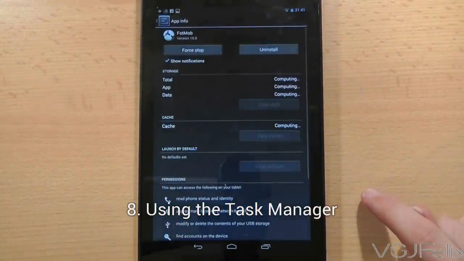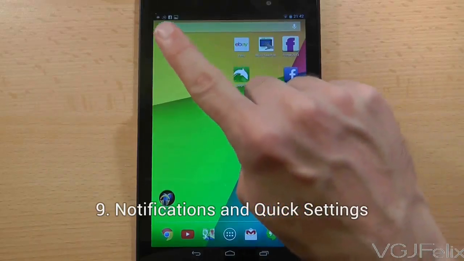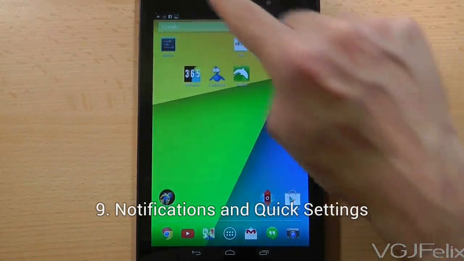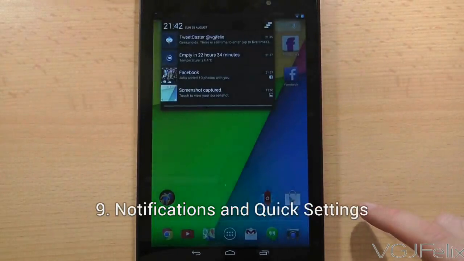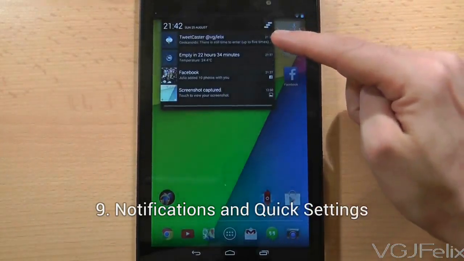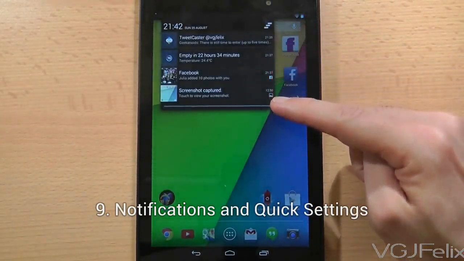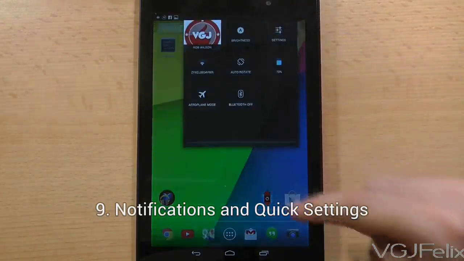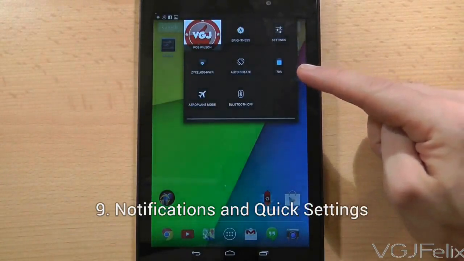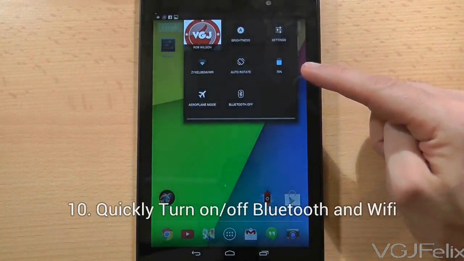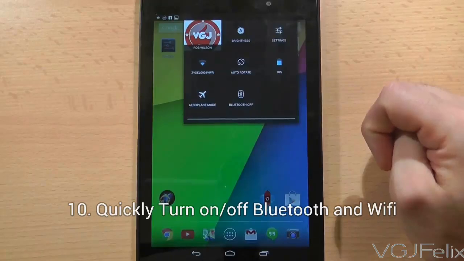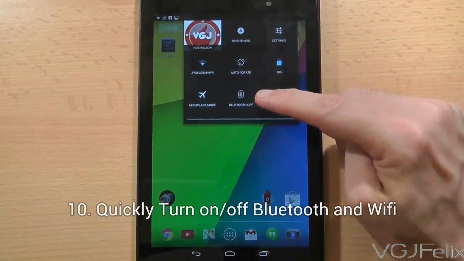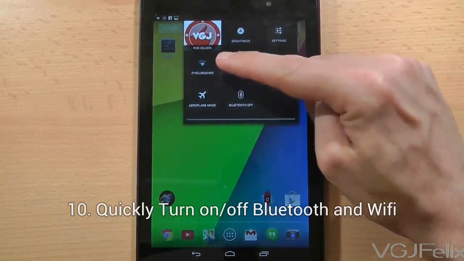And finally, if you long press on an application, you can either remove it from the list or look at the application information. From the top of the screen, you can swipe down from the left-hand side to display your notifications. If you swipe down from the right side of the screen, a series of quick setting options will be displayed. Two of these settings have a double function. If you tap on either the Wi-Fi or Bluetooth buttons, you will be taken to their respective settings screens.